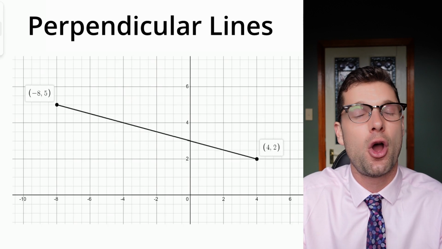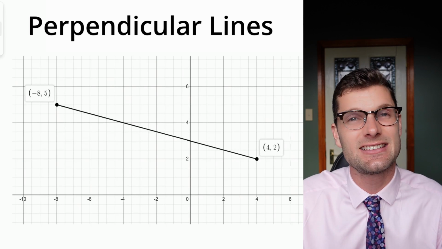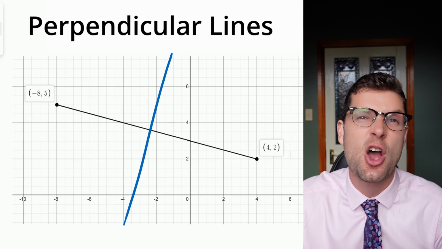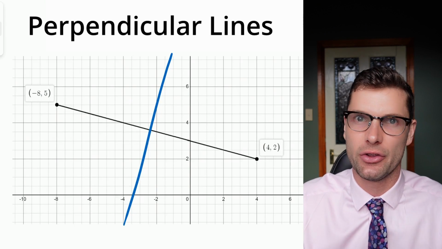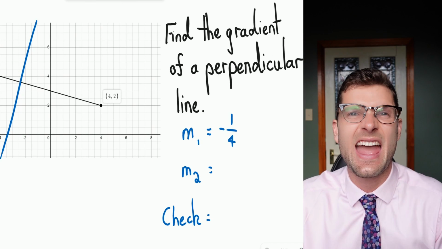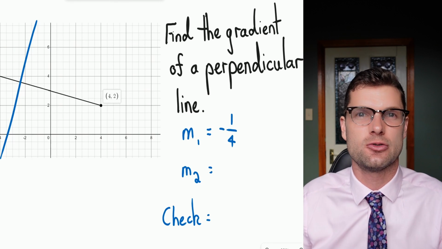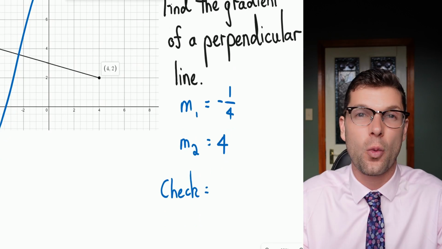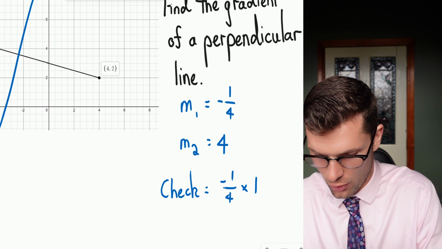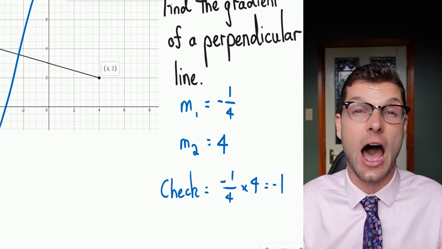We've got to remember that the perpendicular line is the negative reciprocal. The gradient of this line has to be going in the opposite direction. We know that it's probably going to look something like this, which is much steeper and positive. So my first line had the gradient of -1/4, and the second line has to flip the fraction and then turn it into a positive, which is just 4. The way that we can check this is, does -1/4 multiplied by 4 equal -1? And it does, so we know that these two lines are perpendicular.